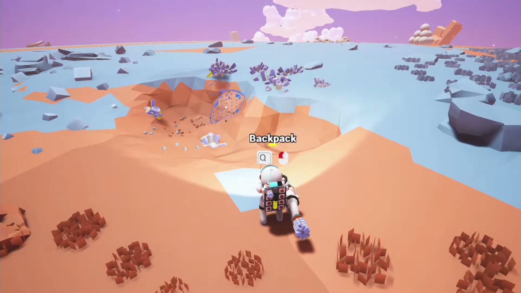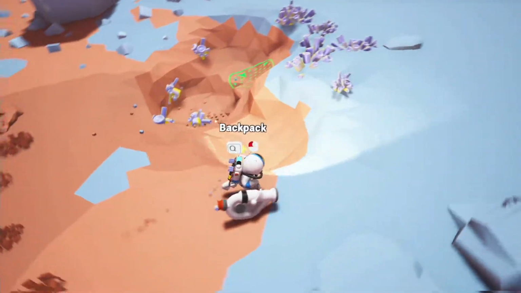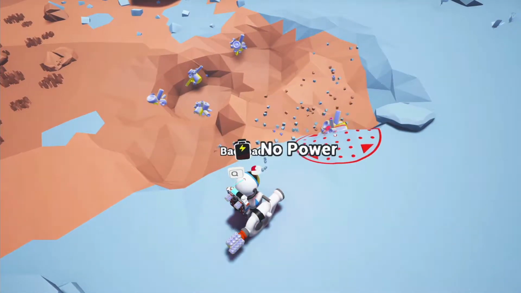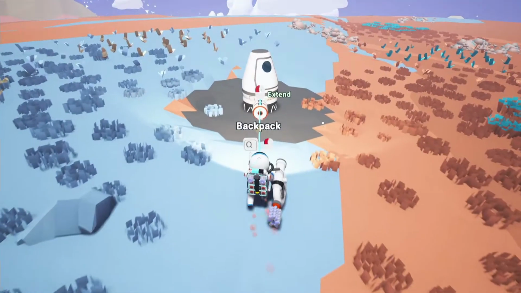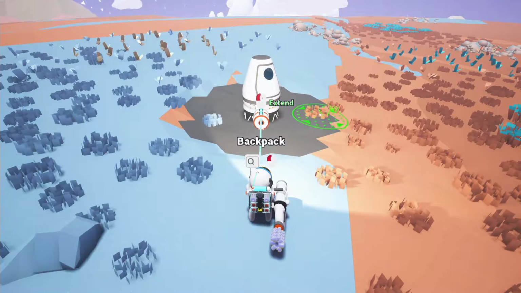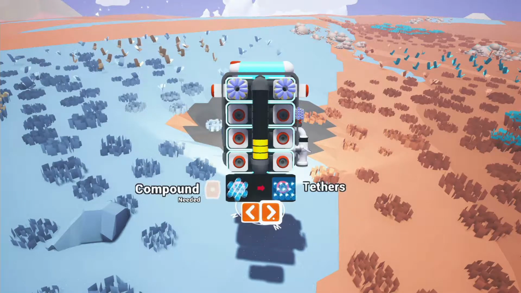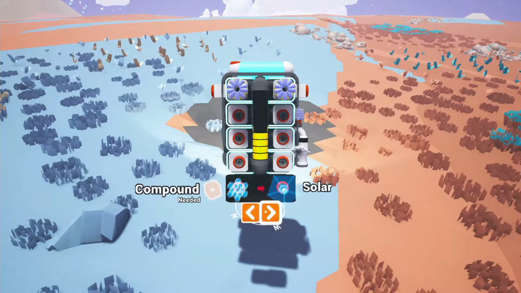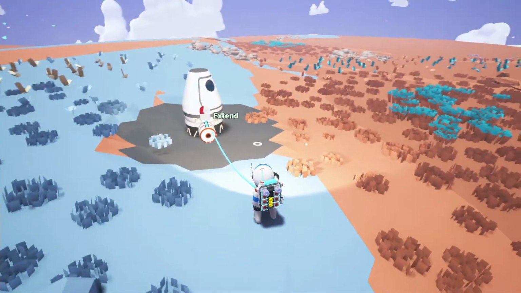Now, resin will be the most important resource that you'll use in this game. So anytime you see a resin deposit, you'll want to get as much of it as you can. Now, you've also got various different slots here in the backpack. You can build things, so look, batteries, tethers, tanks, generators, beacons, wind vanes, you name it. So we'll probably end up building something like this once we get another resource called compound.